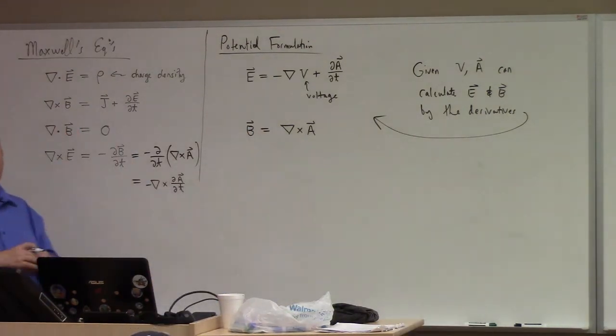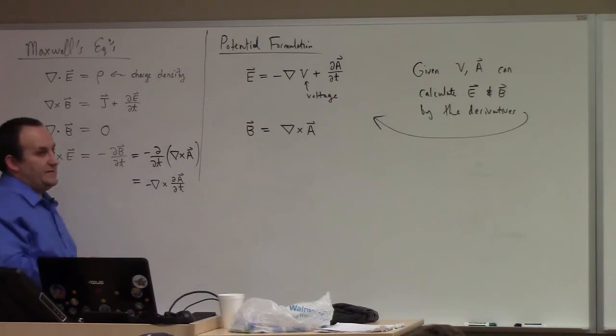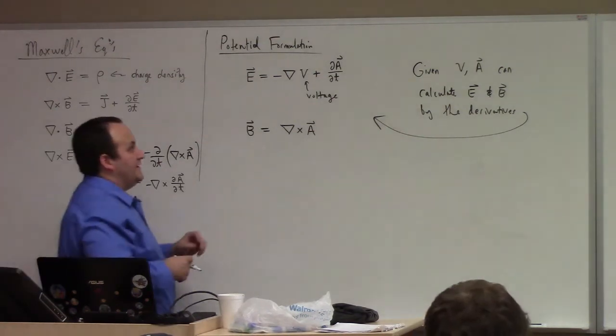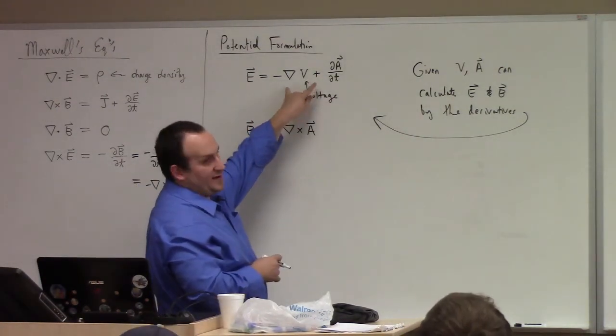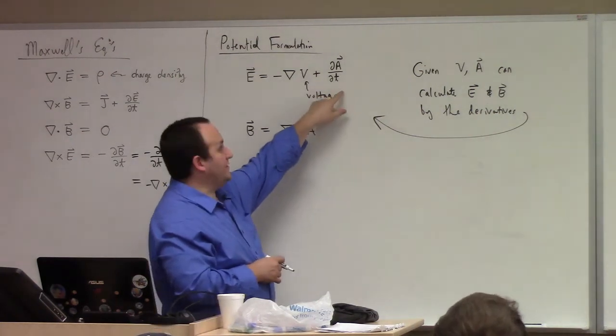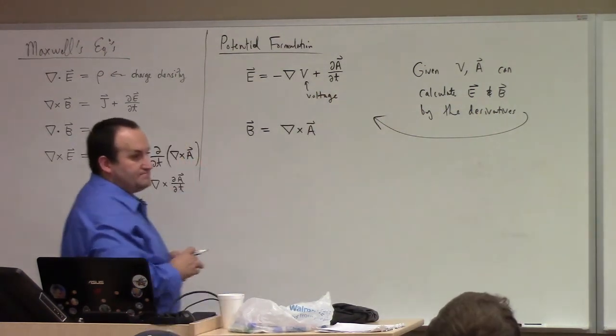So I'm just trying to give you a quick and dirty summary of a course in physics we don't offer. This is what's beyond Physics 232 in terms of potential formulation. There's the magnetic potential, and then it goes together with the voltage to give you the full picture. This is what's needed in the case that you're not in the electrostatic case. You have charges moving around. Partial A, partial t accounts for that somehow.